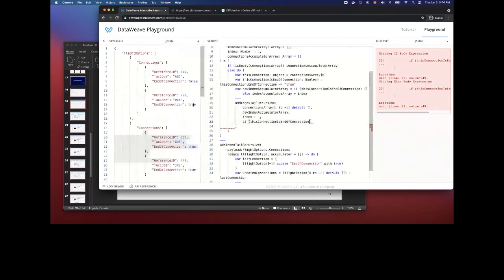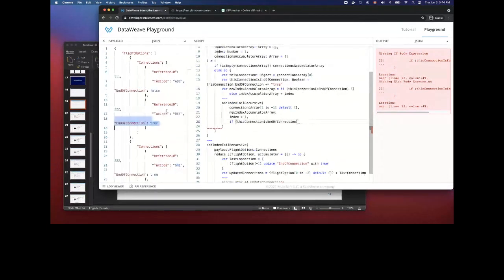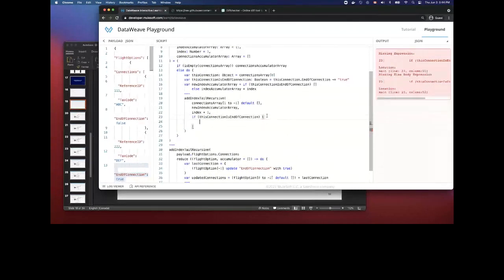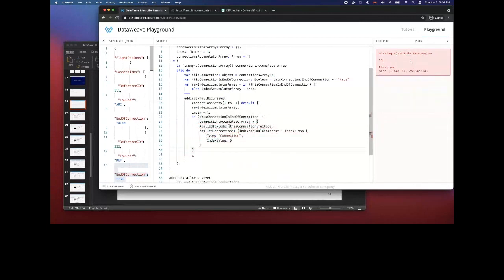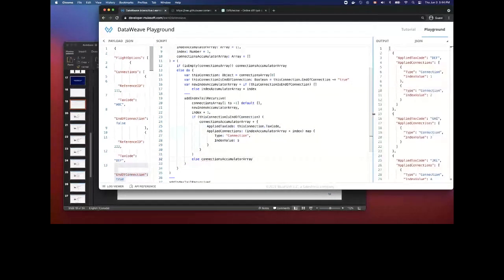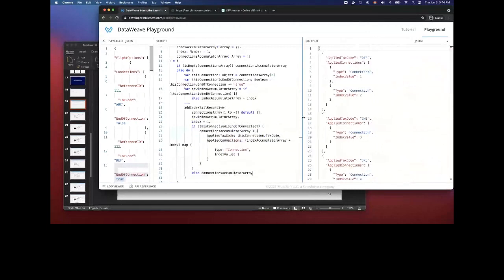If not, we just want to keep on accumulating everything. So if this is the case, then we create everything that I just added. And if not, then I'm just going to send the connections accumulator array without appending anything else to it.